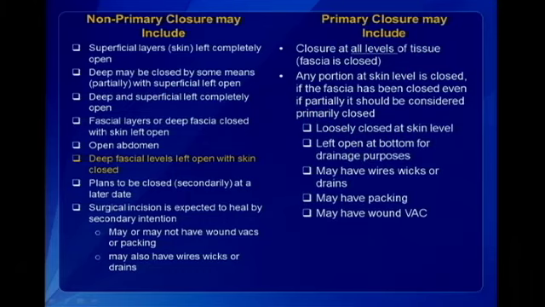Now this is a list, and I have to thank our users. Sometimes you all show us things or put together little things that are very helpful and that we like to share. This was a list that someone put together. I tweaked it with the IP a little bit, but she put this together for a training for her OR staff, trying to think of all the examples she could of what would be a non-primary closure, what it may include, what it may be described as, and then what a primary closure may include.